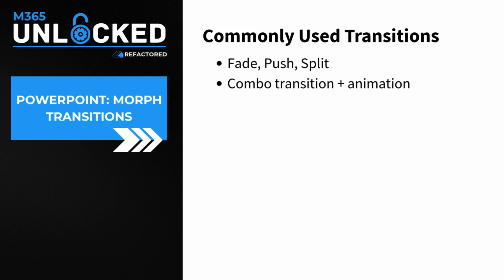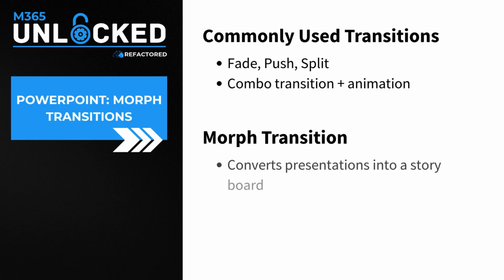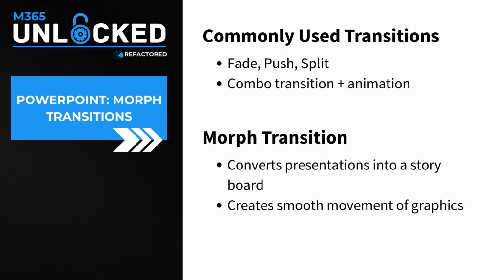Morph is a more advanced transition where it's going to take your text and graphics and treat them as if it's more like a storyboard. So you're going to be able to move your graphics from one slide to the next. And that may sound a little confusing if you've never seen this before, but I've got plenty of examples to show you.